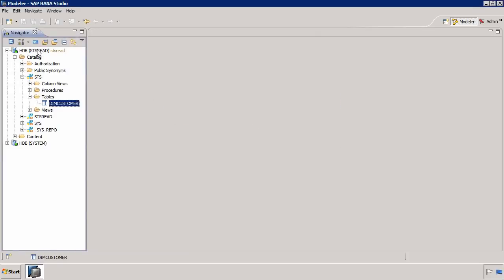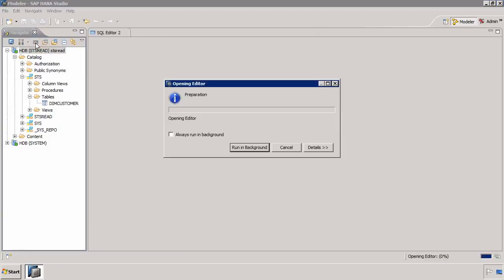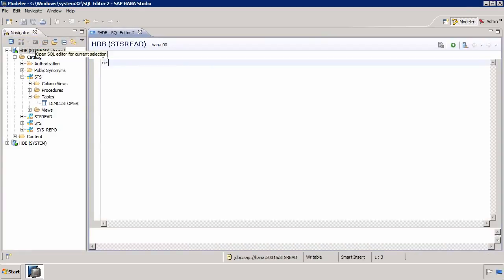Also, if I go and launch the SQL editor and try and create a schema and execute, well, we can't create it because it's the same name. Let's create another one, which is STS2. We should see that we have again insufficient privileges because we're not authorized to create schemas. So we can only actually run select statements on this table.